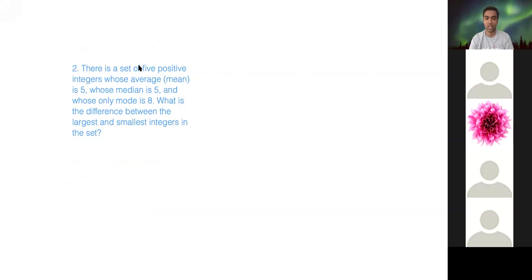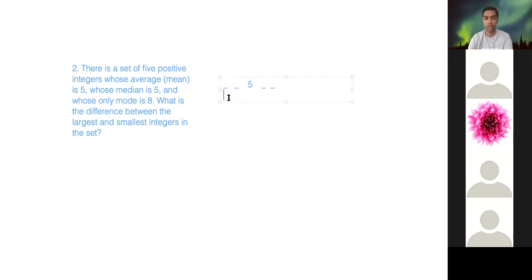Okay, good. 7 is correct. Nidhi or Neil, can you explain? Yeah, so I first took the base set of how it would be. The three main parts are that the mean should be 5, the median should be 5, and the mode should be 8. Right off the bat, I knew by looking at it that 2, 5, 8, 8 was one option. But that means the mode is both 2 and 8, and we want a mode that's only 8. So then I changed that to 1, 3, 5, 8, 8. And that checked out all the things. So then I did 8 minus 1 to get 7.